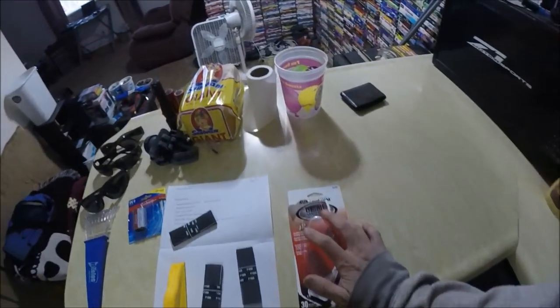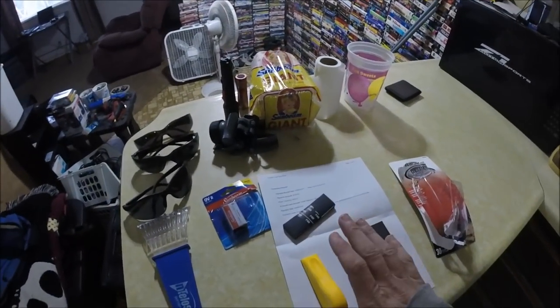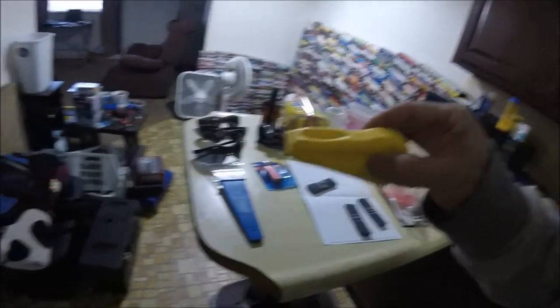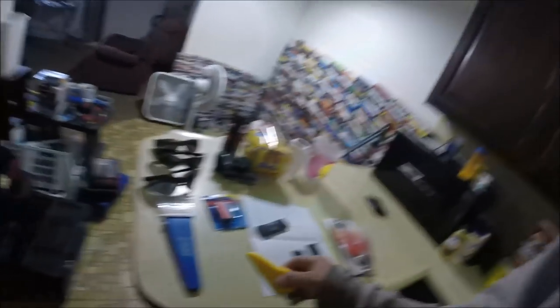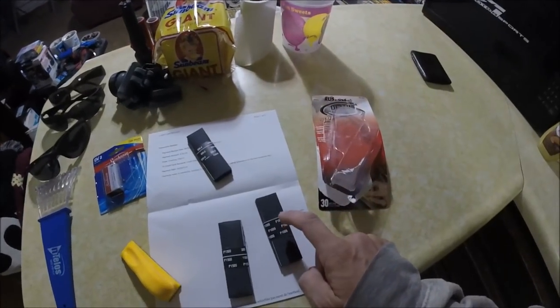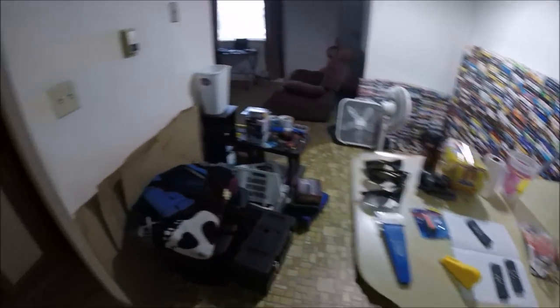I went to Walmart and found a little sanding kit — I figured a big block would be too big since most blocks are large and I'd be sanding way more area than needed. This thing from Walmart is actually really cool and I think it'll be perfect just to get the runs. I was told to use 1000 grit and once everything's smooth, go over that with 1500 and then buff it. This kit came with 400, 1000, and 1500 — perfect.